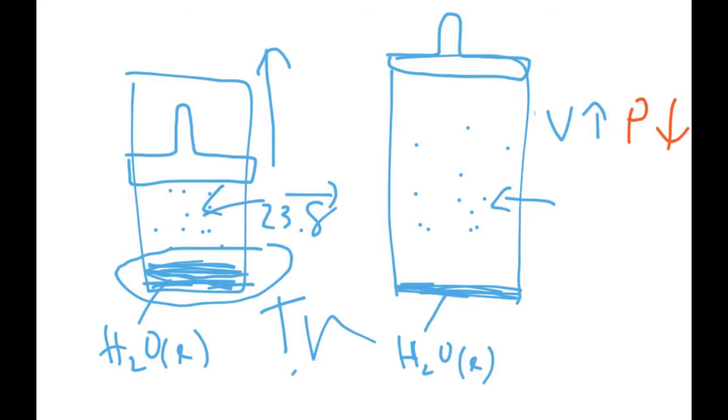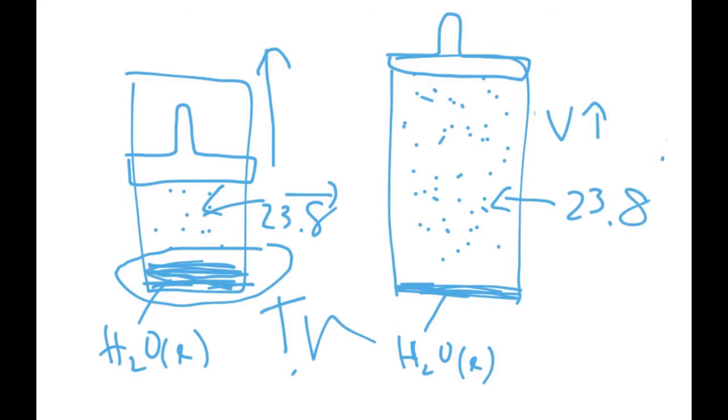And for this reason, if the system wants to keep the pressure it wants, aka the vapor pressure that it wants according to the table, then it must evaporate more. So this water will, as a result, evaporate a little more to add more water vapor, and it'll add just enough so that the pressure goes back up, and as a result, the equilibrium pressure is achieved. So this system reacts to the increase in volume by releasing more water molecules into the container so that it can reach the equilibrium pressure once again.